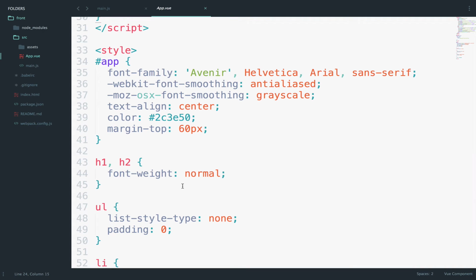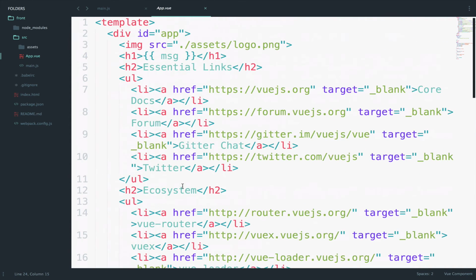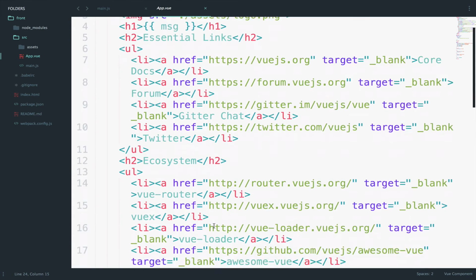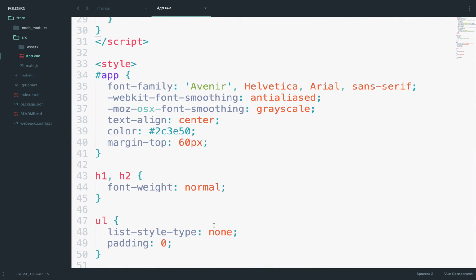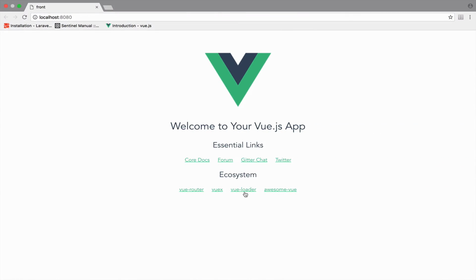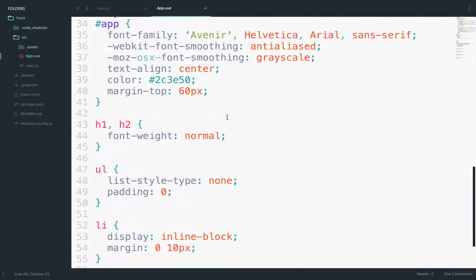Now in Vue, this is called a single file component. Components are probably the most important thing in Vue.js, and this .vue file makes it easier to work with, since you have HTML, JavaScript, and CSS in the same file. This .vue file solves a lot of problems that we will see later in the course. But all you have to know for now is that this result here comes from this Vue file here.